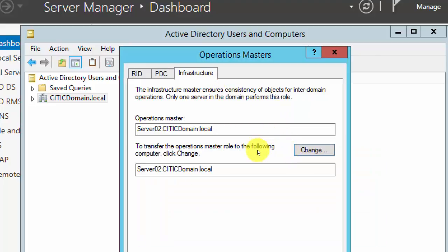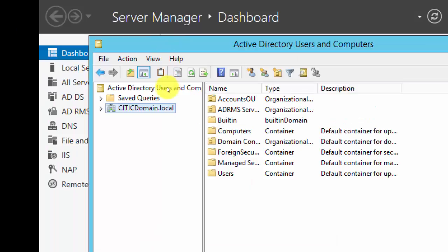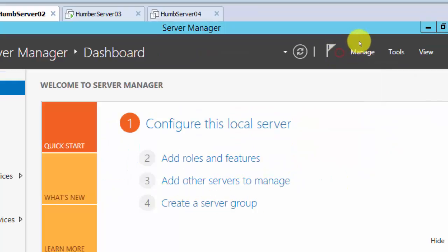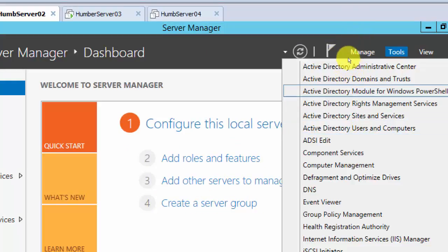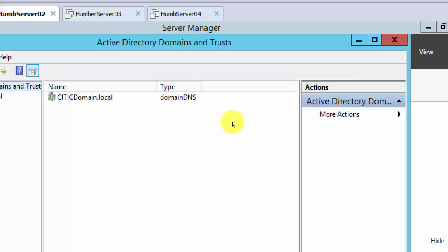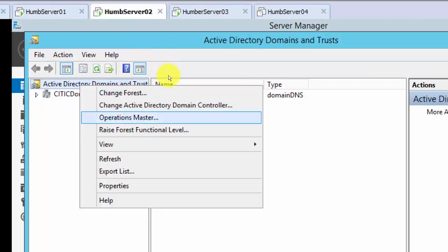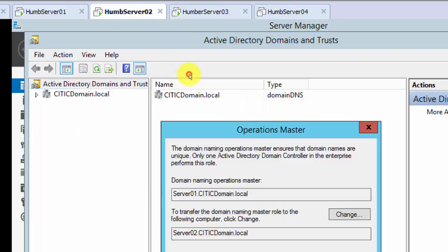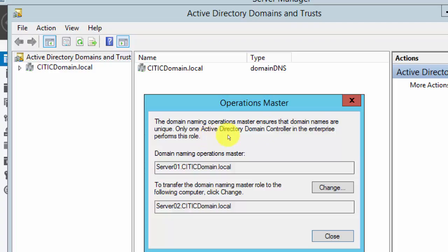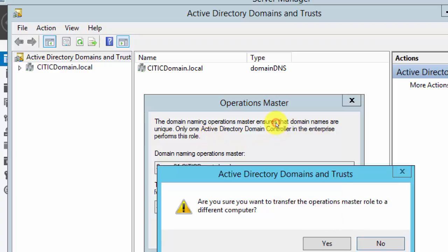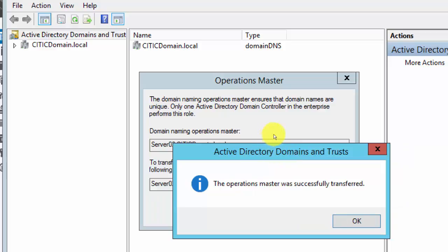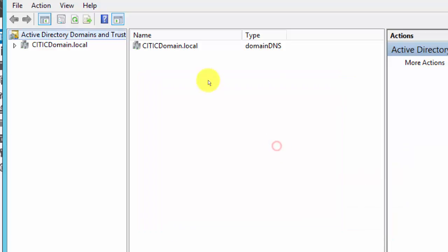So the 3 domain-wide role transfers are easy. Let's go for the forest-wide roles. The first forest-wide role is the domain naming master, and we need to go to Active Directory Domains and Trusts, exactly. Let's go there and transfer those roles. We can go on the top one, right click and Operations Master. I'm still on the target one, right? I'm not on the source one. So it's going to show me 2 separate names, server 1, server 2. We can change that as well, press Yes. So 4 roles are successfully transferred. Now let us go for the 5th role.